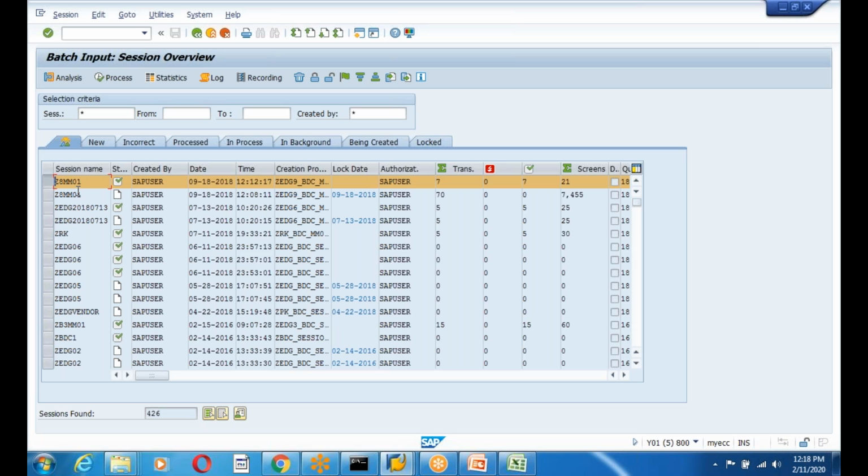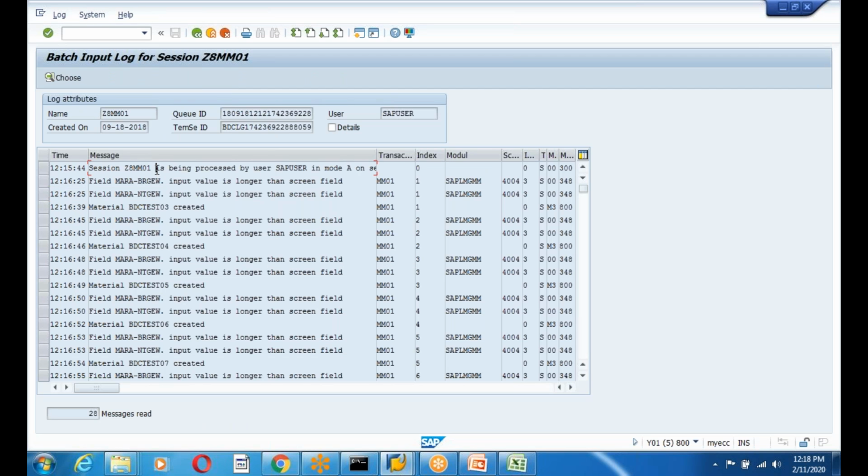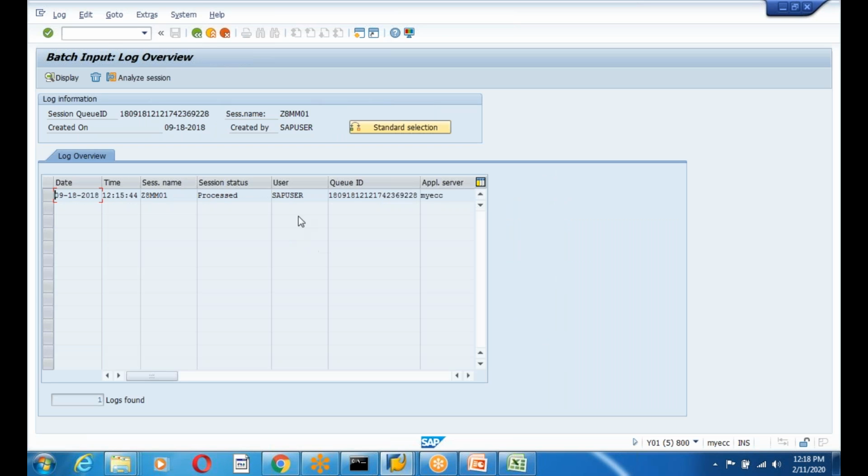The session method will give a log file. So what are the successful records? What are all the failure records which we just processed? If you want to see the log file, see, guys, there is a log. Select the session, see the log, and it will show here. Double click on this. See, guys, whatever process is done, it gives a log file. The log is generated, and maybe I can see the statistics of this case.